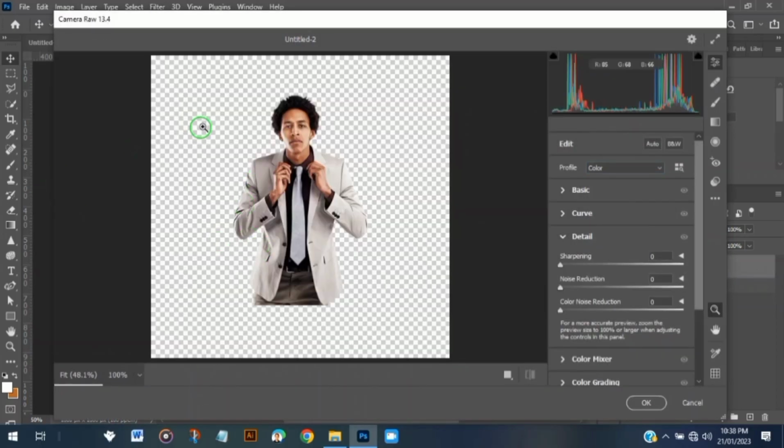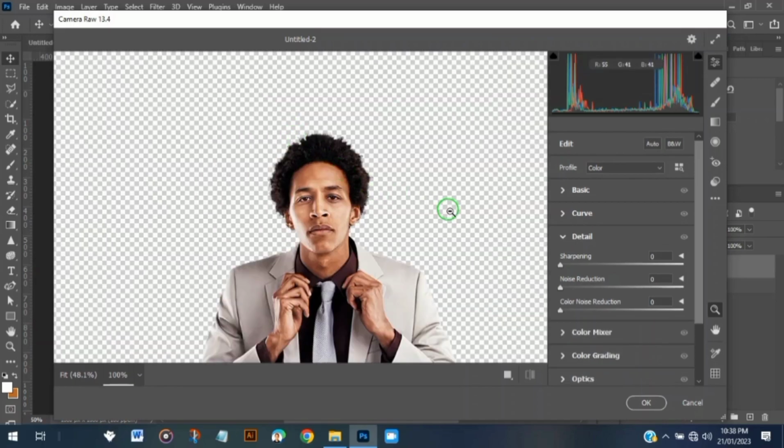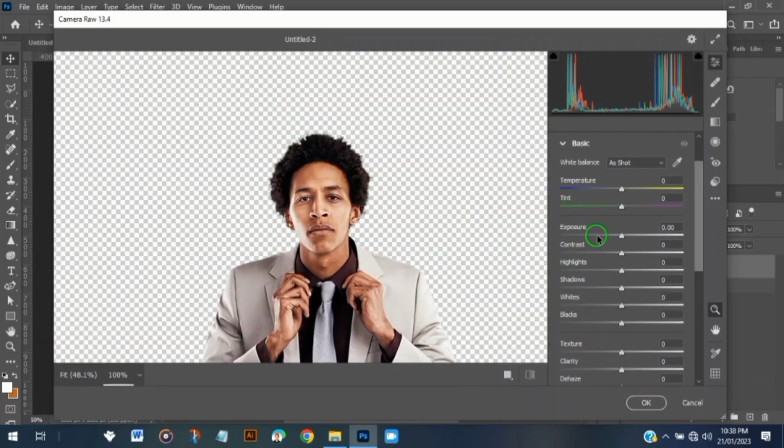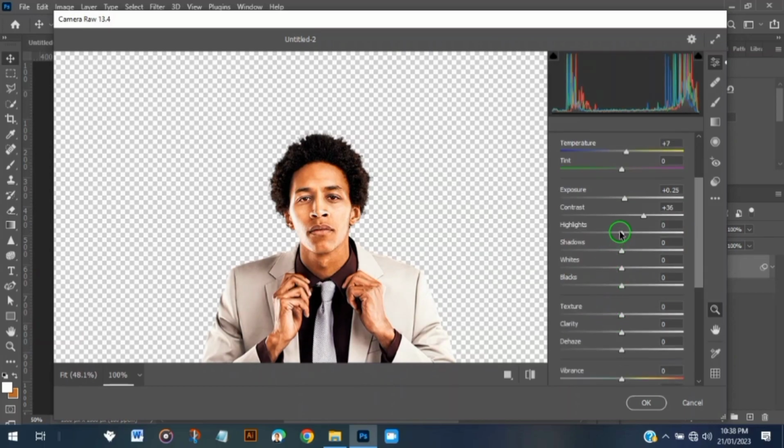Alright, so I'll go to filter and go to camera raw filter. So I'll start editing this. I'll start with this basic here. I'll increase the temperature towards yellow, increase the exposure to about 0.25, increase the contrast, reduce the highlights, texture should be increased, and clarity just a bit.